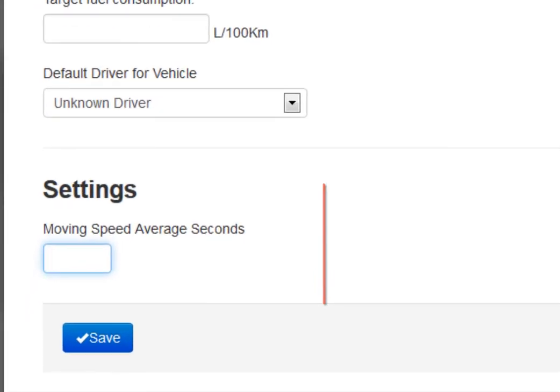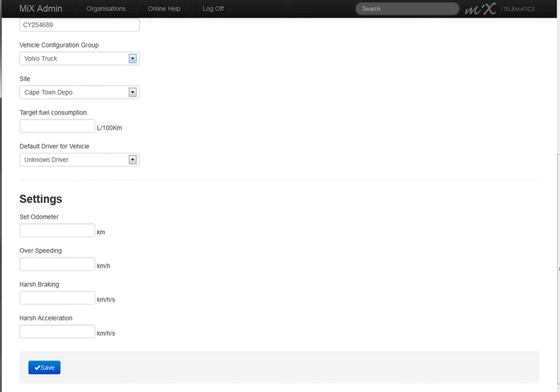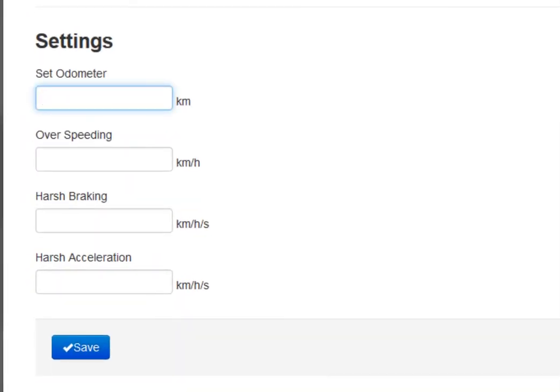If an FM unit was selected, then you have the option to change the moving speed average. Here you will need to enter a value between 1 and 3. Please consult the moving speed filters help file before making any changes. If any changes have been made, for the changes to take effect, the configuration will need to be re-uploaded to the vehicle. Now if a VT or AT unit is selected, then the settings will be different, and again the settings available here will depend on the unit type. To make a change, simply enter the value. Click Save to save your settings.